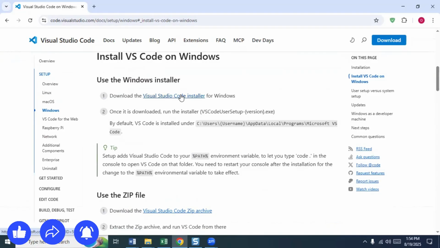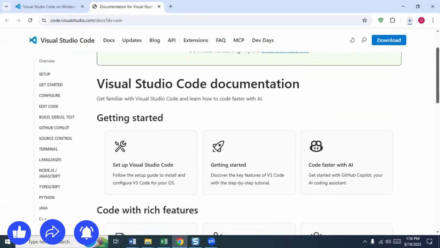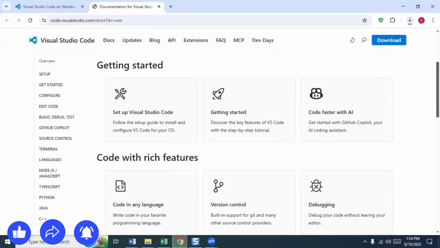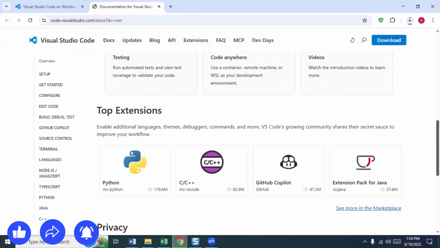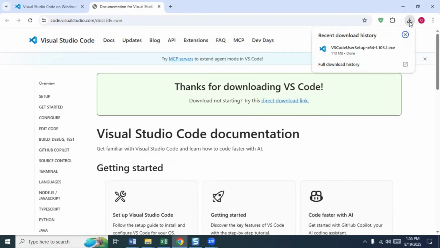You need to make sure you have some data to go with this, otherwise you get stuck. Make sure you have enough data. My download is going. You can see download in progress, so let's wait for this to come up. This might take a few seconds, depending on how fast your internet is. Okay, once the download is complete, click on it.